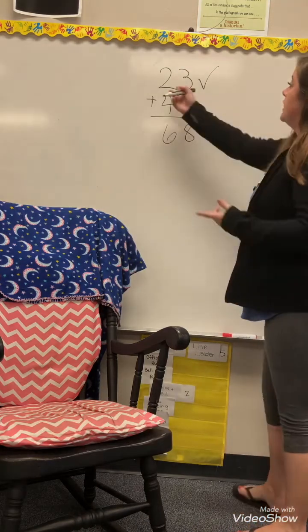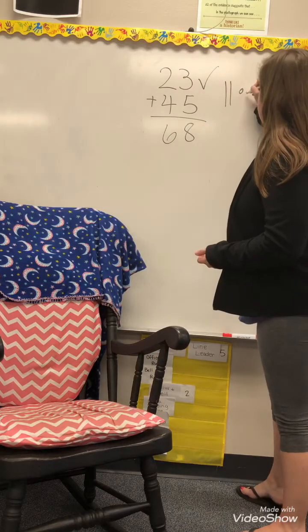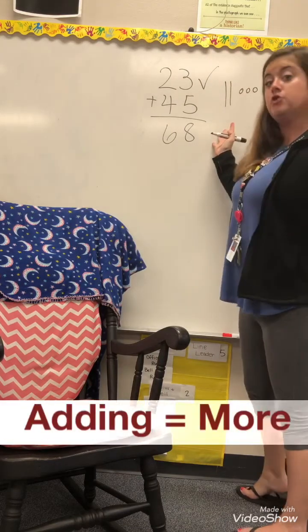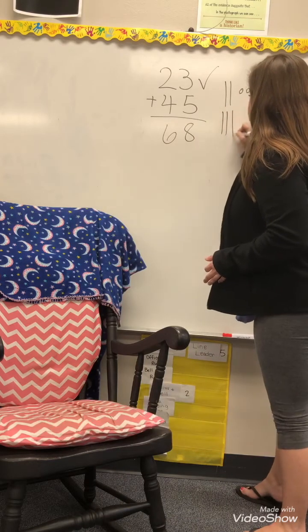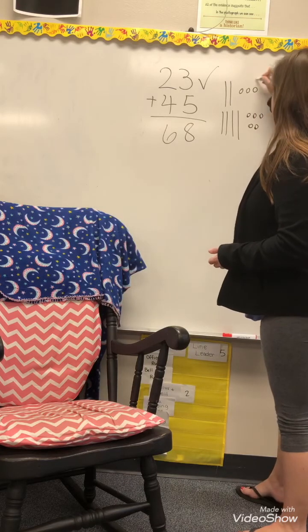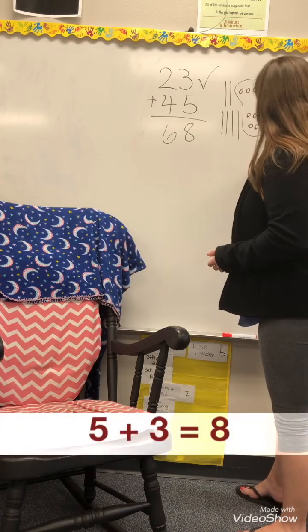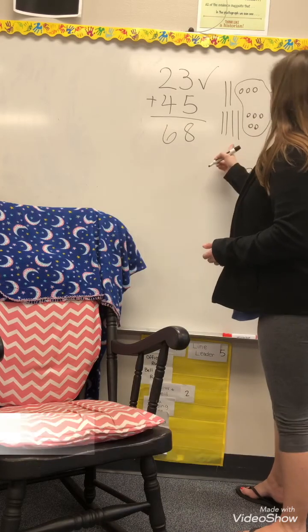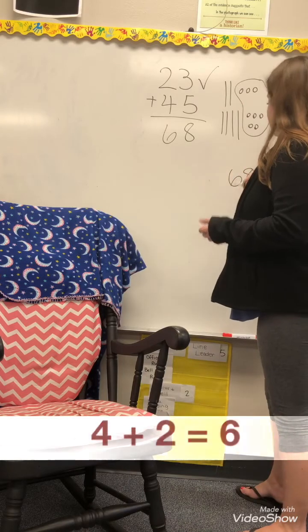And then they need to be able to show us that, because we want to make sure they understand what they're doing. So the kids will look at this and say, okay, I've got 2 10s, I've got 3 1s, and I'm adding. So I'm going to draw more, which is part of the math vocabulary they're learning. So they have 4 10s and 5 1s. And then what they do is you have to look at the ones place first. And you see you have 5 plus 3 1s, and that's 8 1s. And then you have 4 plus 2 10s, and that is 6 10s.